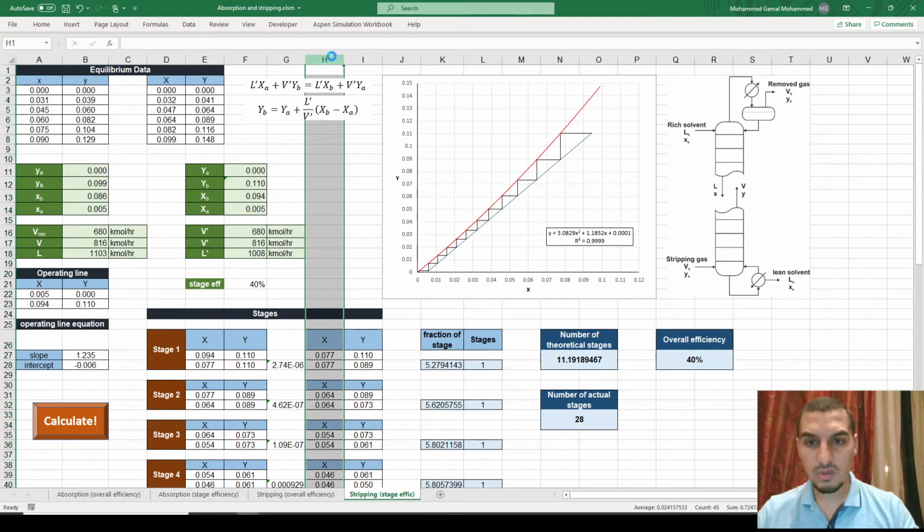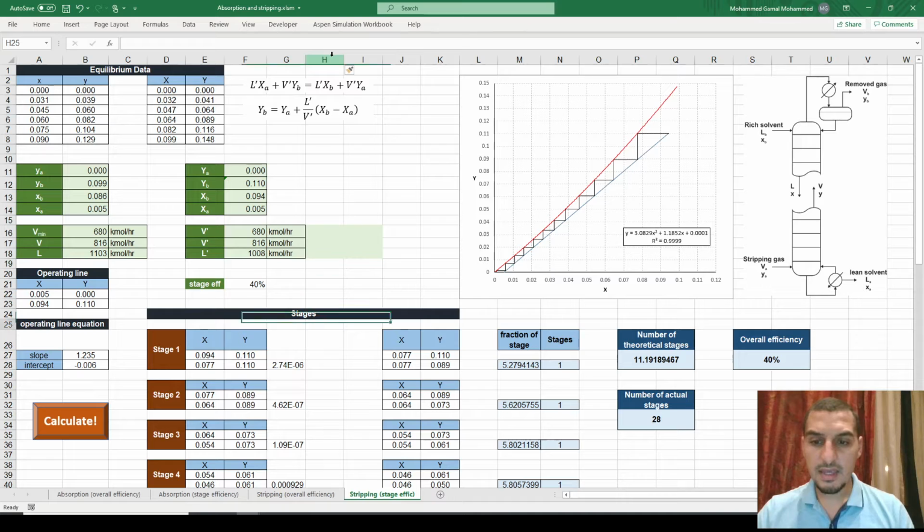So this is why I'm going to add two columns here, and it's going to be very similar to what we did before. I'm going to do the x actual here, and I'm going to call this x ideal. This x actual starts with the same point as this, and the actual is calculated from the efficiency, which is the feed to the stage minus the efficiency, and press F4, multiplied by the theoretical separation, which is this minus this. So this is the actual value that's going to come out of the stage that has an efficiency of 40%.